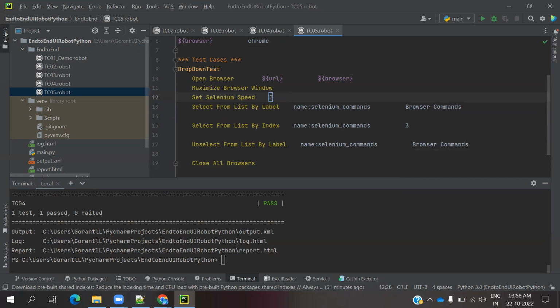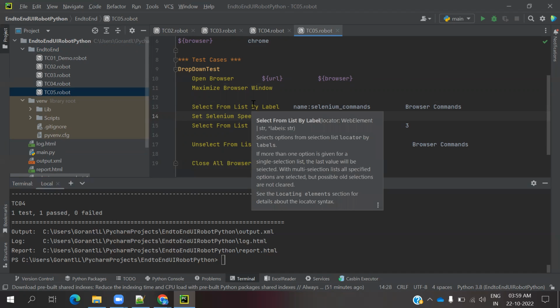What will happen now is it will wait 2 seconds for each step below that one. If you use Set Selenium Speed here, it will wait 2 seconds for these 2 steps, not for the first one.